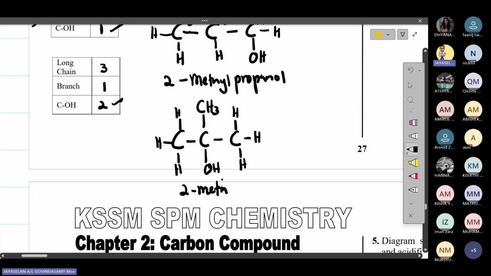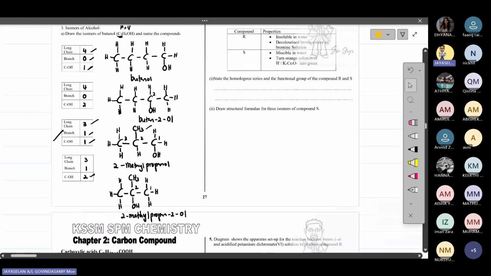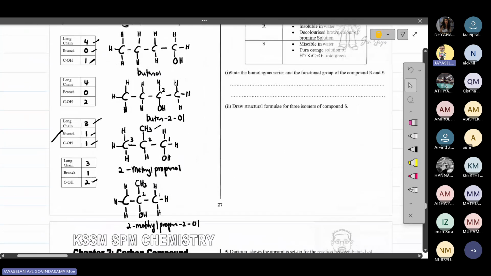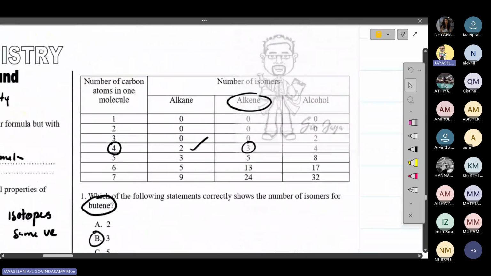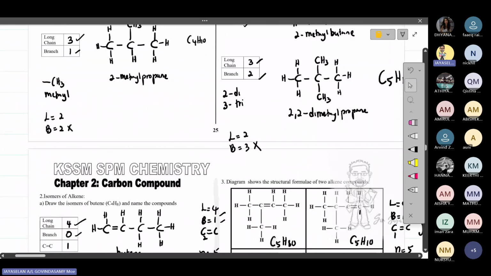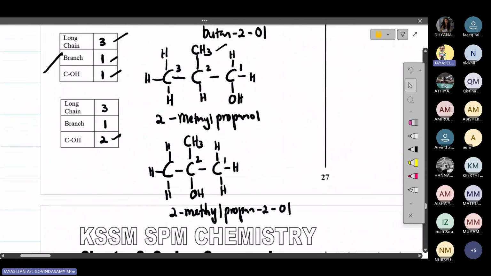2-methyl. Methyl. Okay, and propan, right? So I put here propan. The functional group starts at carbon number 2. Propan-2-ol. Everything is different for the 4 isomers. If you don't believe, look at this chart. Butanol N4 has 4. Any question? No, eh? Okay, so you guys can do it like this, it is easy for you to get the propanol.